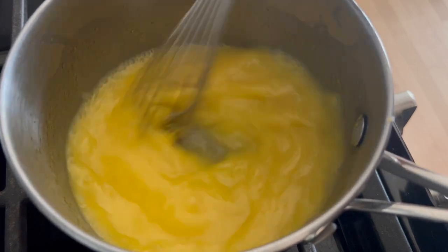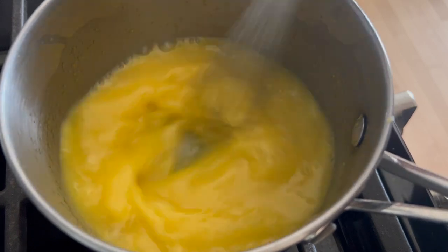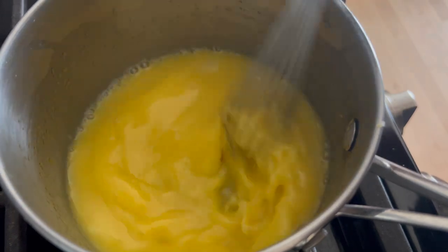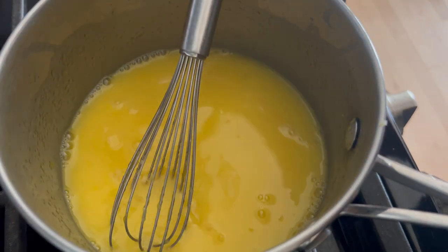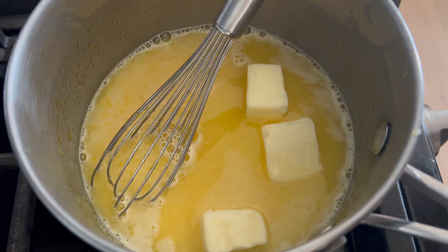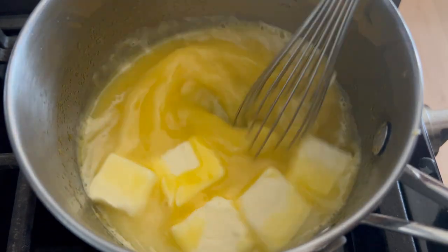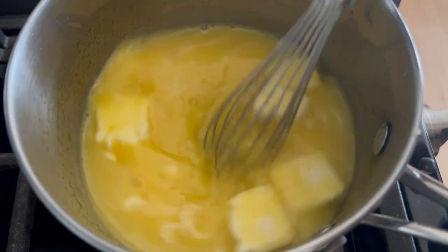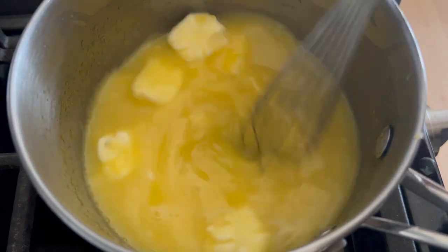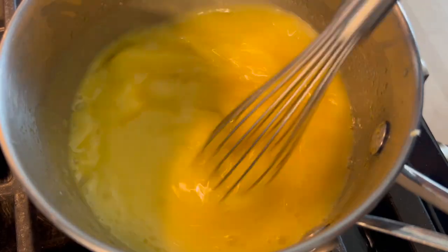Now, you probably could just dump everything into your saucepan, including the butter, at the beginning. But one reason I might recommend waiting, like I did here, is that if you add everything in, even if you have room temperature butter, the sugar isn't dissolved, the eggs are kind of gloopy, and then you have those chunks of butter in there. And if you're whisking, trying to incorporate the eggs and the sugar and get all of that to dissolve and warm up while you have chunks of butter that is slowly melting, it's just a little bit cumbersome, which is the main reason for this step-by-step process.